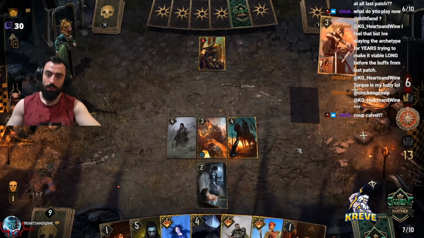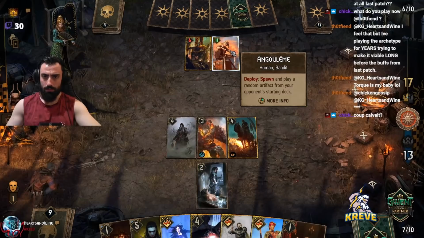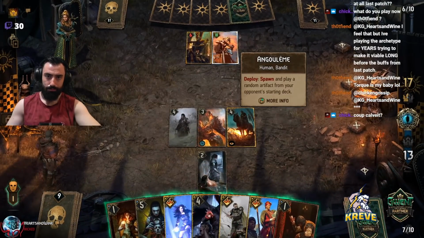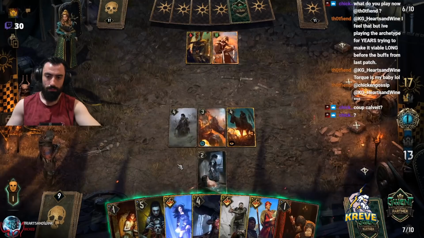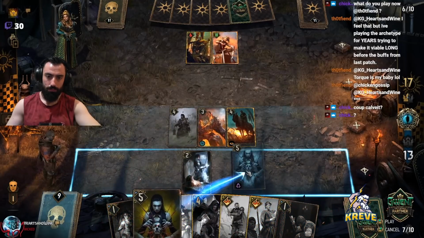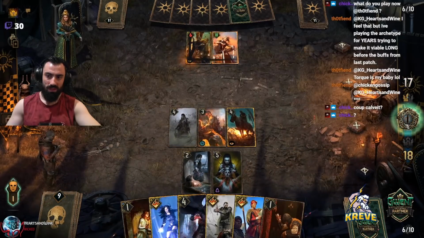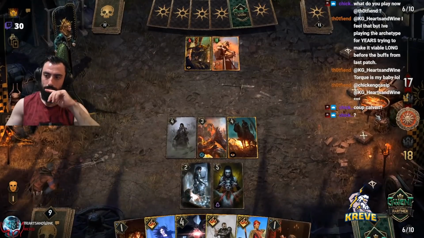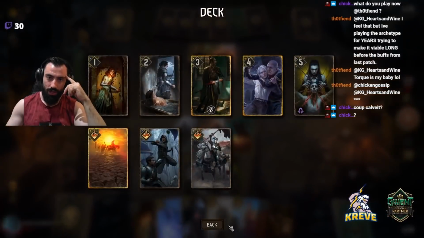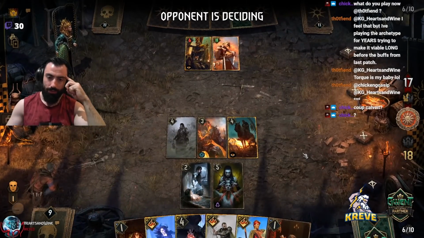Pretty weak play there. It could be worth going Mage Torturer here, and then we hit coup. I think that's the play. And then we're just guaranteed our golds. But we have to stay ahead on points.